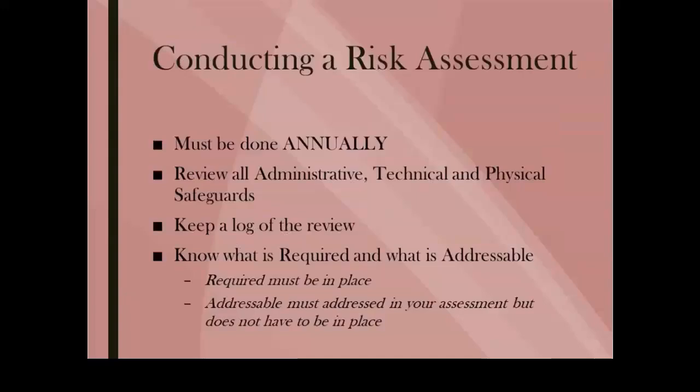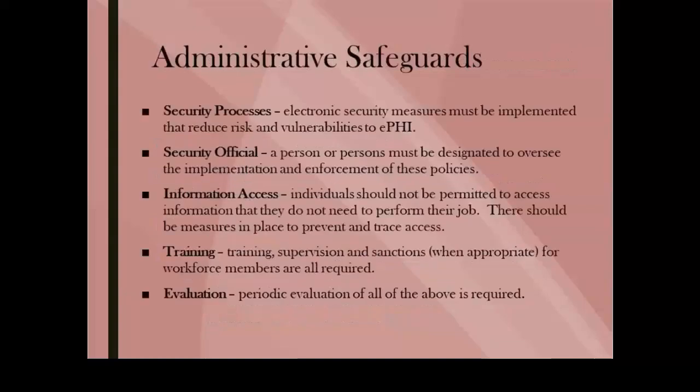Okay, so the risk assessment, as I said, must be done annually. You have to review all of the administrative, technical, and physical safeguards. You must keep a log of the review. And you must know what elements of administrative, technical, and physical safeguards are required and what is simply addressable. Anything that's required has to be in place. The required elements are a lot more minimal than people would think when they actually get down into it. Anything that's addressable must be addressed in your assessment, but does not necessarily have to be in place.